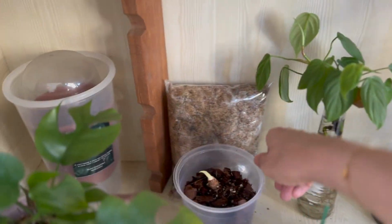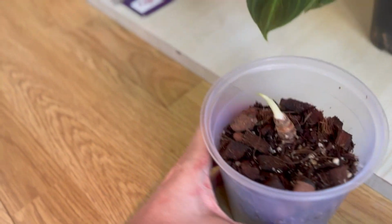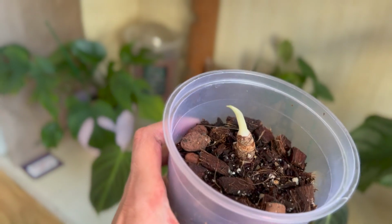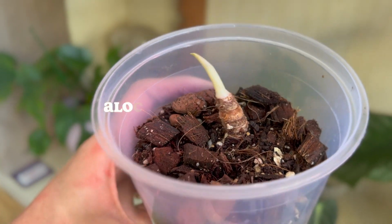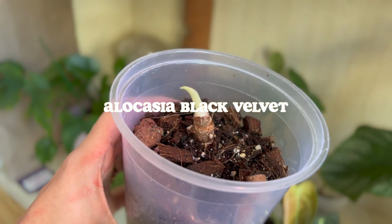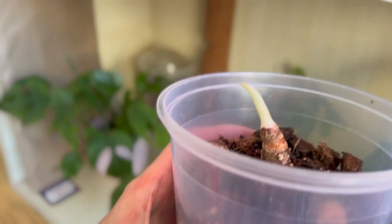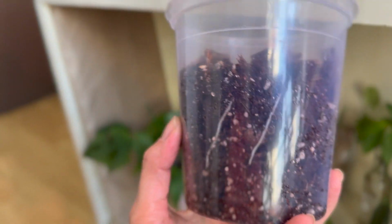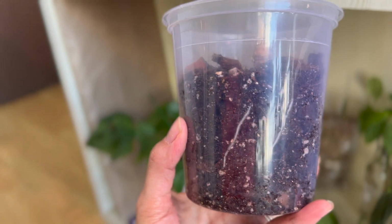And now the saddest part, the saddest story, but with sort of a silver lining, is my, can you guess what this is? Should I leave a moment for everyone to guess? I think everyone can guess that this is my Alocasia black velvet, and we started our journey from this plant. My houseplant journey was from this plant, and today there is no leaf on it, just this little tuber. But the little saving grace is the new roots, the fresh new roots. Quite satisfying to watch this.